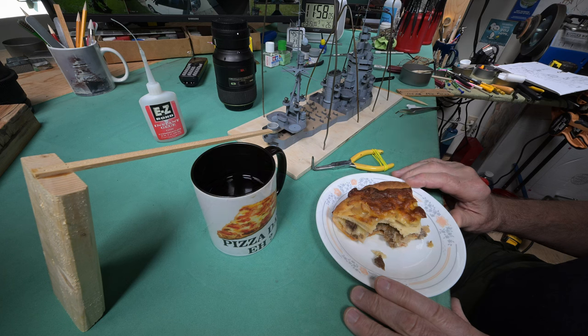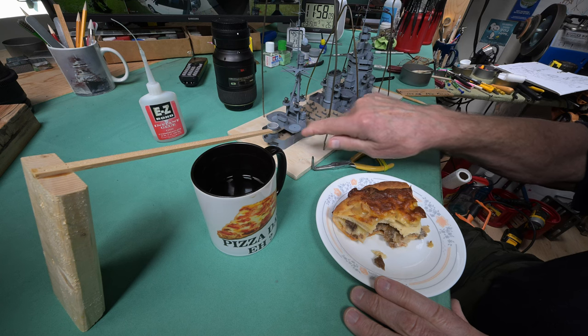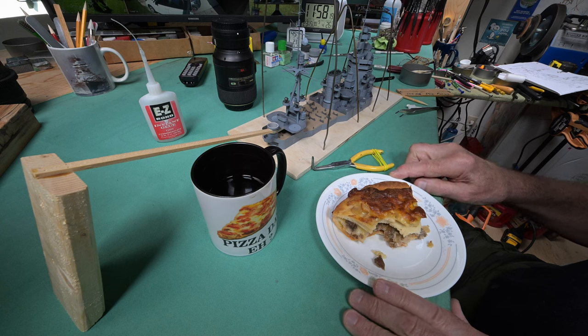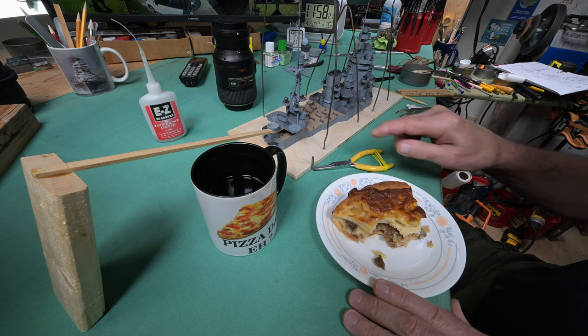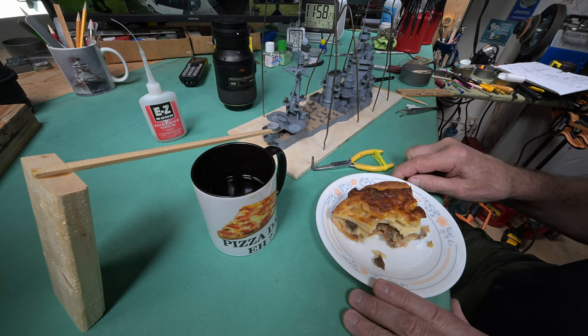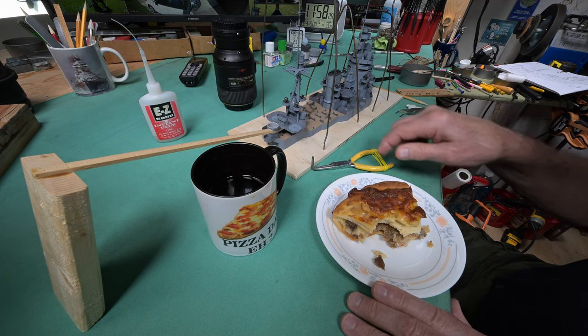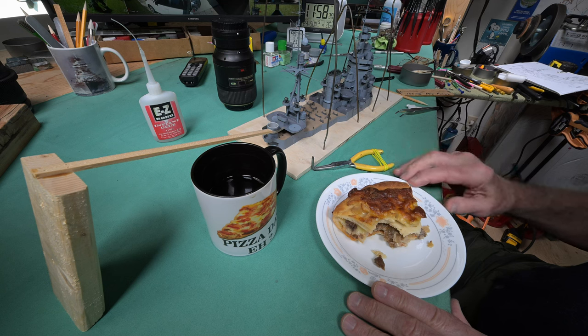Now, there are two things that I have realized here. First of all, I should have painted that railing before I glued it on there. I guess I was thinking that I'll paint it afterwards, but I'm realizing now that it's going to be a little difficult to paint being it's going to be so close to that other part. I don't know if I'm going to pull it off and re-glue it and do everything off camera or not. Anyway, the rest of this is going to have to be in tomorrow's rollback, because the second thing that I've realized is this video is a lot longer than I thought.